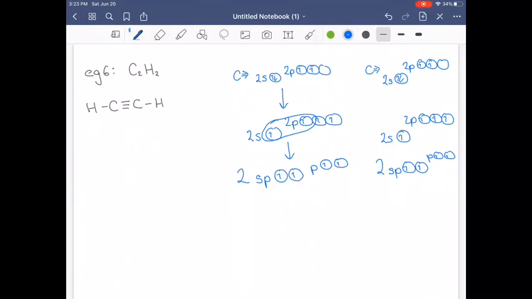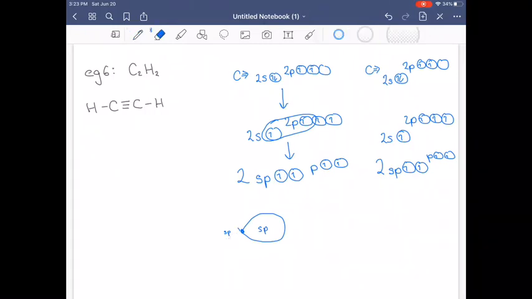Now it's time to draw this, right? So here's my carbon nucleus. I'm gonna have 2 sp orbitals, so I'm gonna have one here. That's an sp orbital, and I'm gonna have one here. That's an sp orbital. I really should make them the same size, shouldn't I? Because why is one sp bigger than the other? I try my best. Okay, so that's 2 sp orbitals.